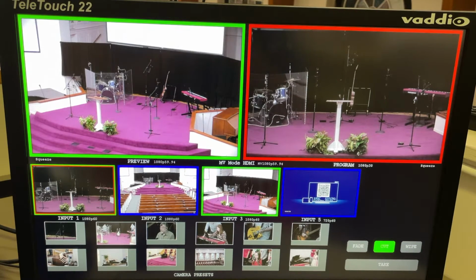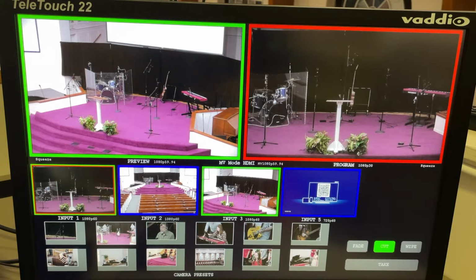The reason that we don't see the video sends from our iPhone cameras is because one of them is typically my personal cell phone that I use as a camera. And then the second one is the iPhone that I am using right now for this video that you are seeing. So that's why we don't see those 2 videos right now. But we do see our 3 PTZ cameras.